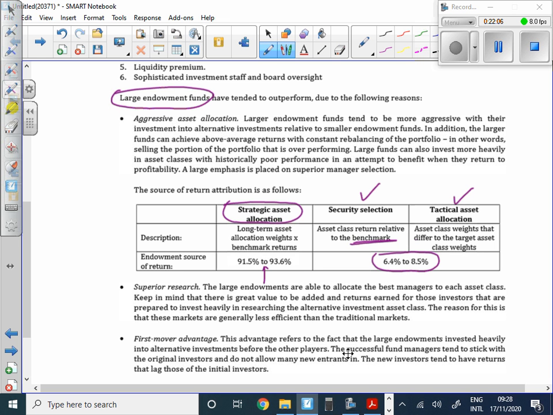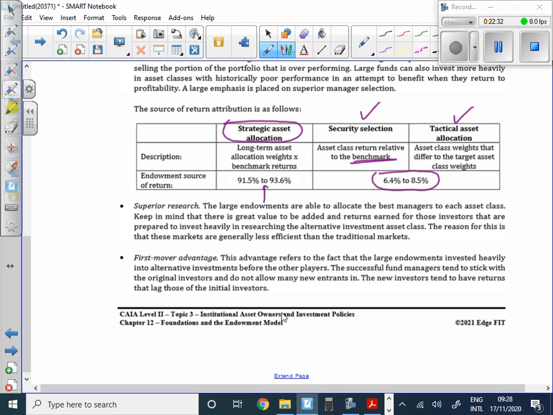And remember what we said before in CAIA level 1, the more research that you are prepared to do, the more likely you are to succeed in alternative investments, because that's where the alpha is, because no one else is looking there. When you look at traditional investments of equities and bonds, everybody's done all that research already. It's a bit of a saturated market. But if you want to make good money in the alternative space, put a lot of time into research. That's where you'll be successful.